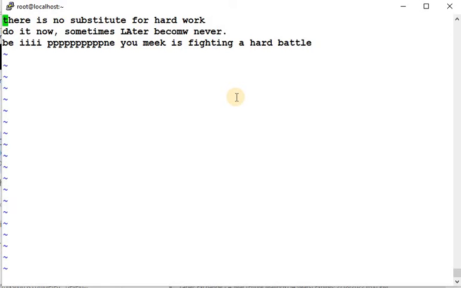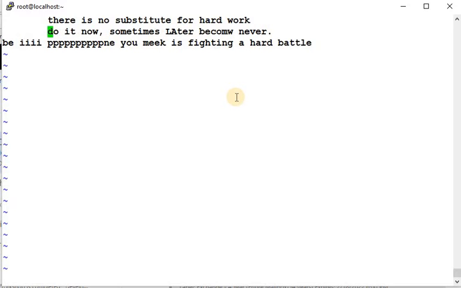Then we have Shift V and Y, visual block. And if you want to put a tab before this, you can use the twice greater than symbol. So you will be able to see it tabbed, like a single tab. If you want to move this, press 0 for the beginning of the line, then append the 2 greater than symbol, and you can see the tab.